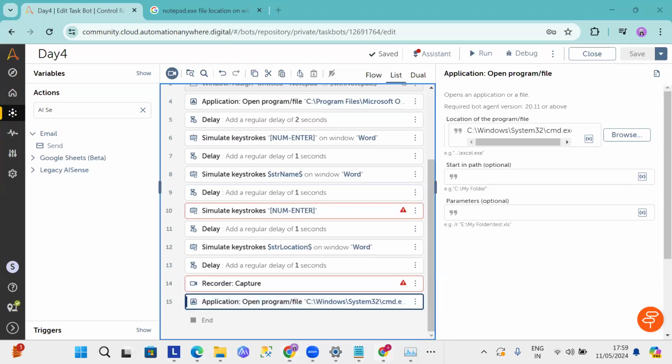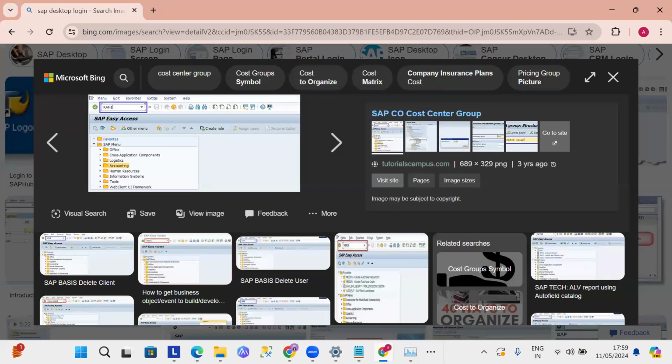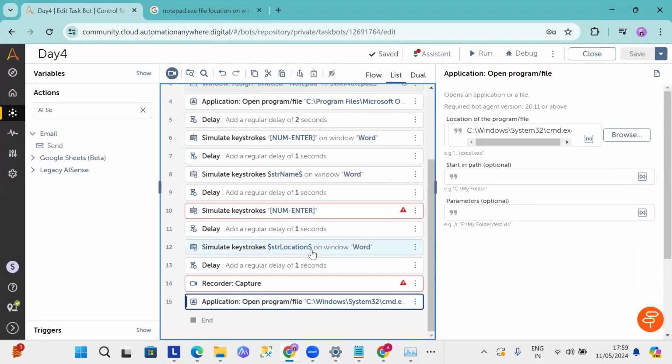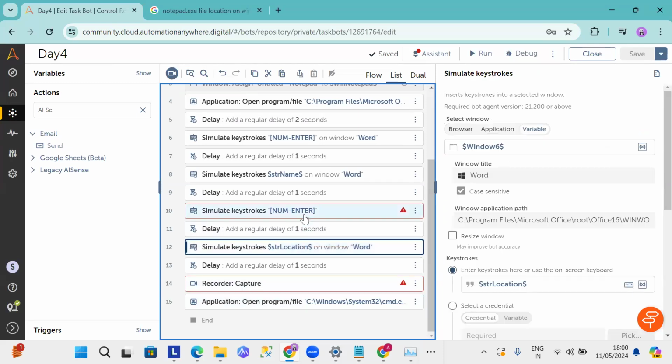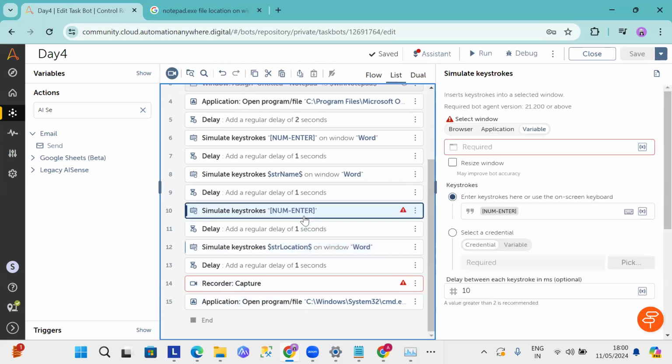But whenever you are using Control S, you just need to make sure you are using a proper delay. Okay, what will happen to that file name? It will be saved with the same name, or it will display the Save As window.